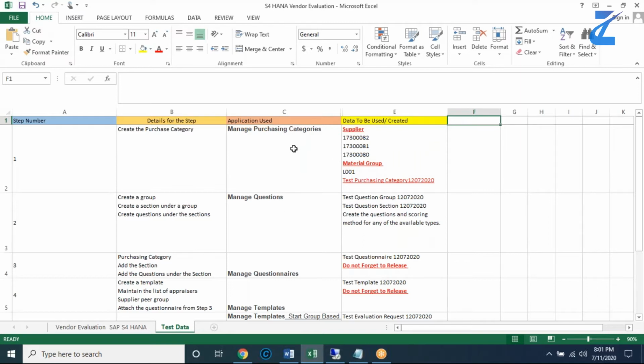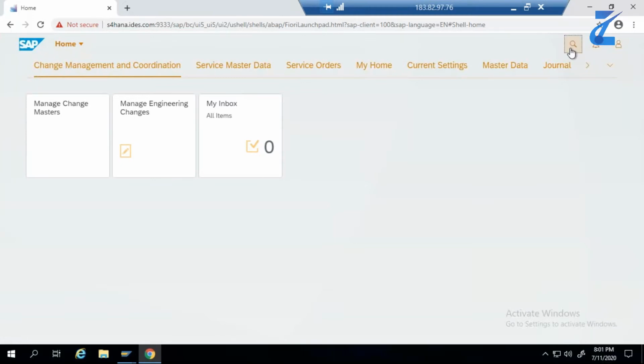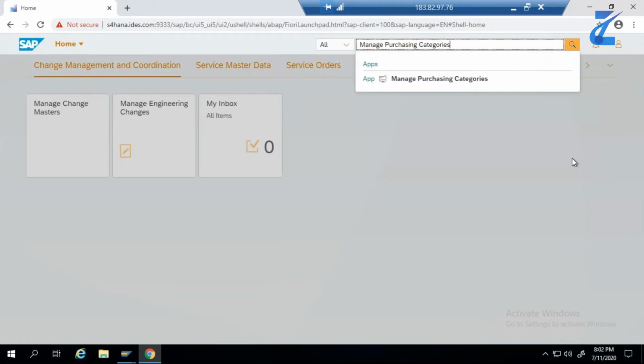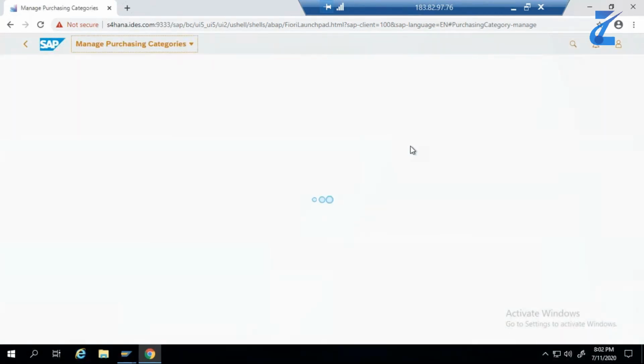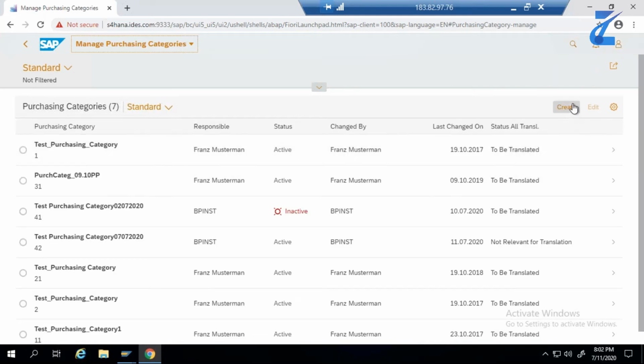So we put this app here. It comes up. Click in the middle. So we have to go to create.